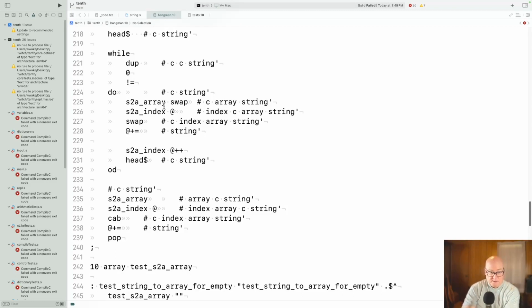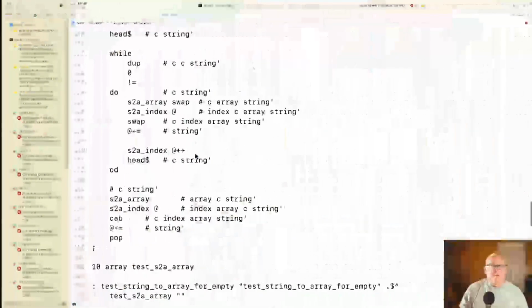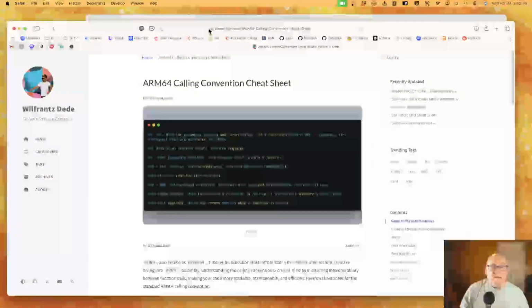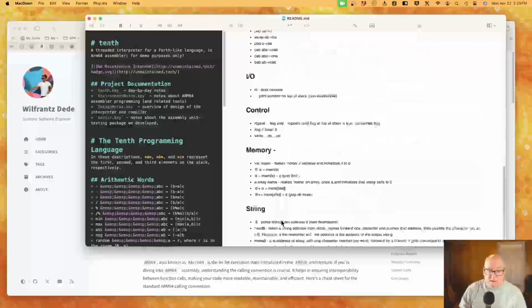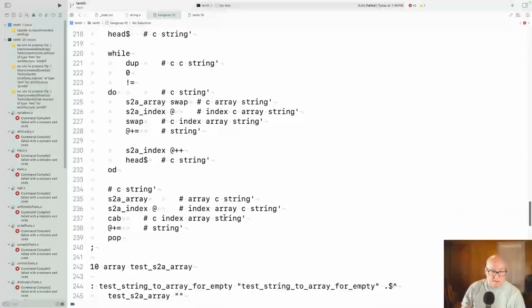We load the index, and then we pull the C index array. Gosh, that seems okay to me. Well, let's go look at plus equals. I had it up. Here it is. At plus equals: mem sub C indexed by B equals A. So C indexed by B equals A. All right, that seems okay.